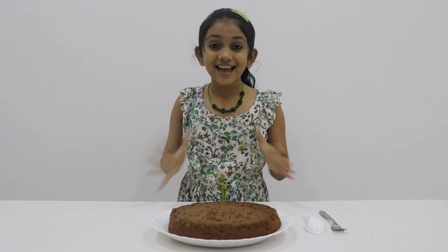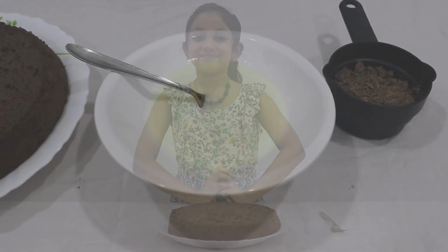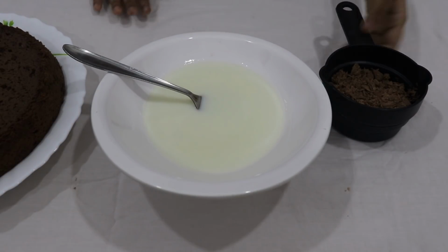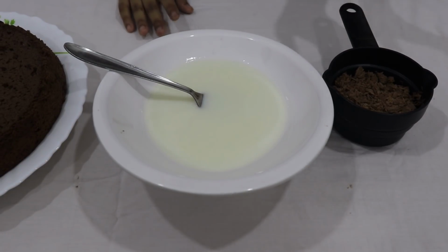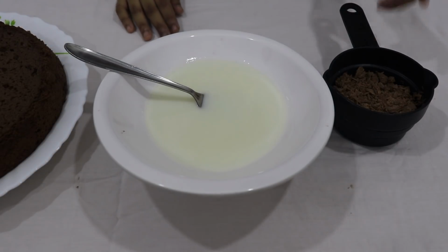Our Duck Fantasy cake is ready. We need to decorate it. Friends, I take here hot whipping cream and half a cup of crushed chocolate. Next, we need to add the crushed chocolate into the hot whipping cream.